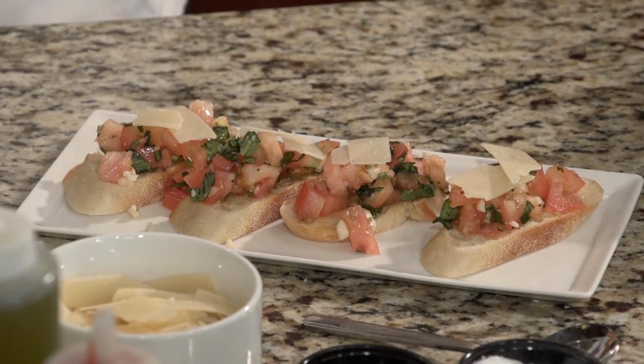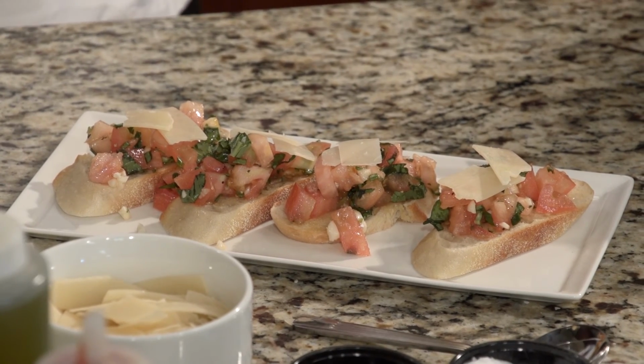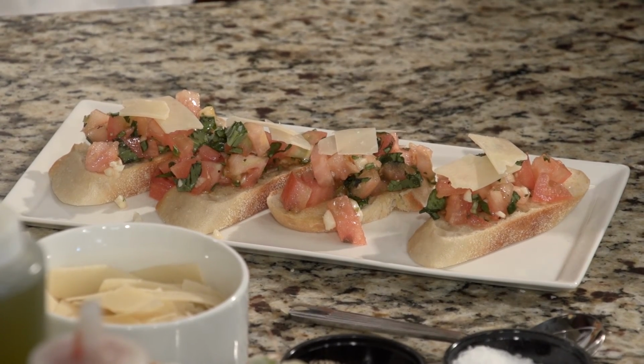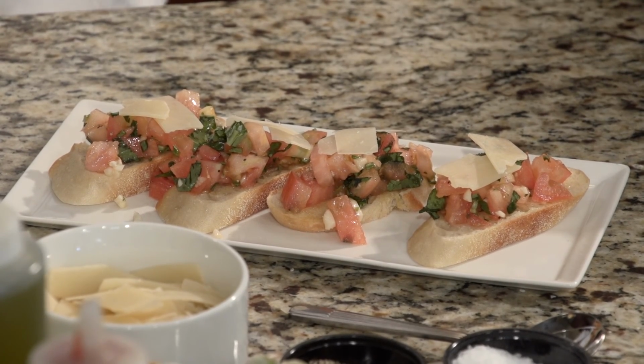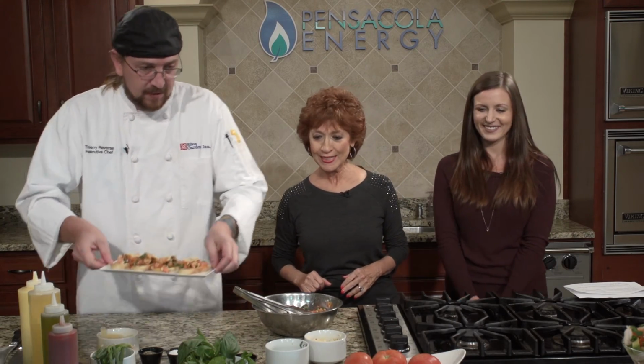Absolutely. And look at this, Chef, we've got this finished up. Basically, I stirred it all up, like I said. In an optimal situation, you want to let it sit for an hour or two so all the flavors absorb together, and then drain some of the liquid off of it. We didn't have time to do that on the show. Then you just put it on your toasted French bread and finish it off with a little Parmesan cheese. You could put feta, whatever cheese you like, and there you have it. Ready to go. Let's put it right up here with our other dishes.